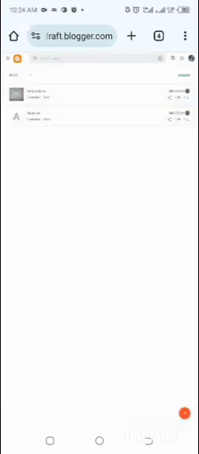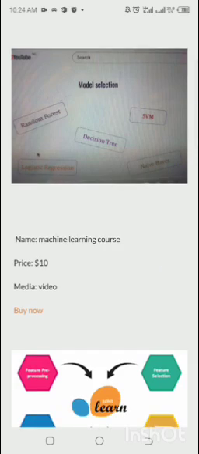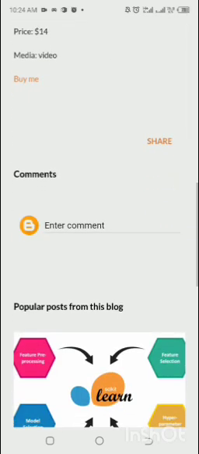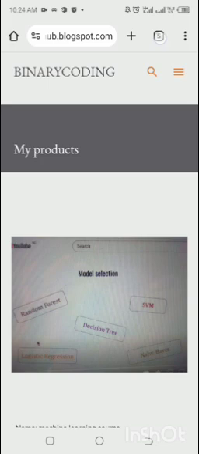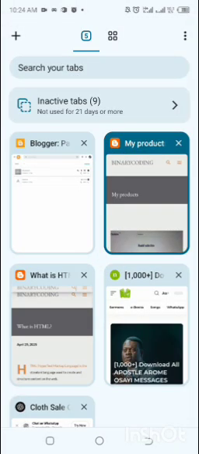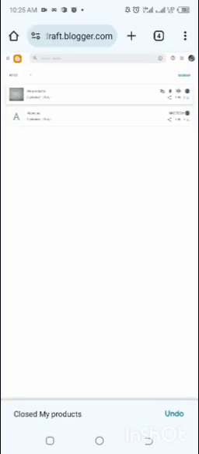Let me put it here. So I think we can view it as my product page. So, machine learning course and all those things. It's going to be a wonder to you when we convert this thing to a very beautiful template. It's going to be a wonder to you how the thing will look. So for now, we're just using the default template. Sorry, I'm dragging this. I don't know where it should be so that I won't touch it.